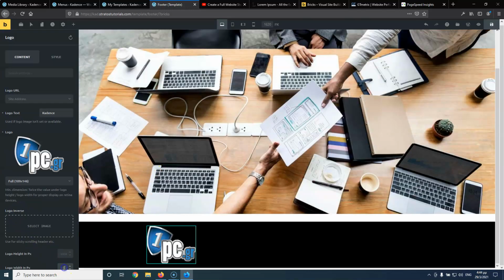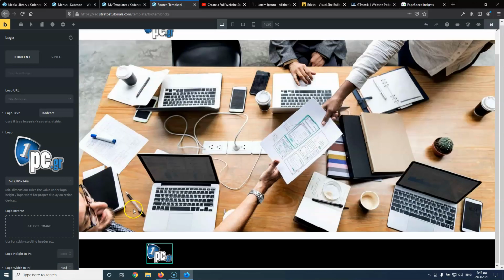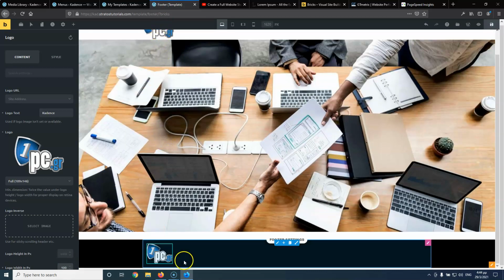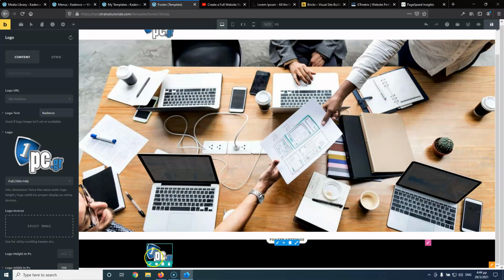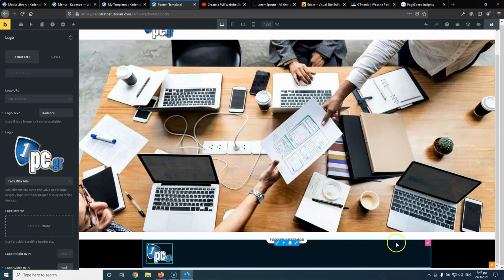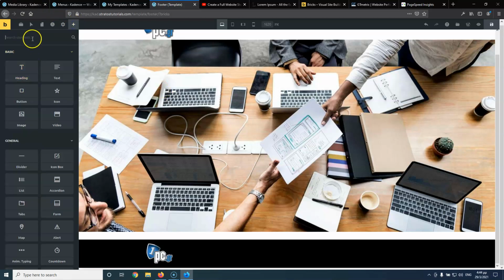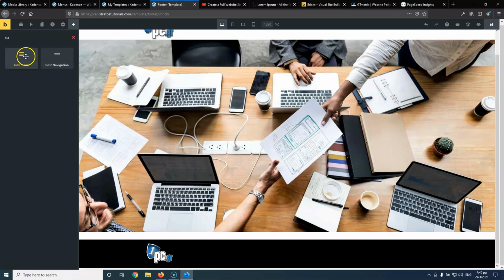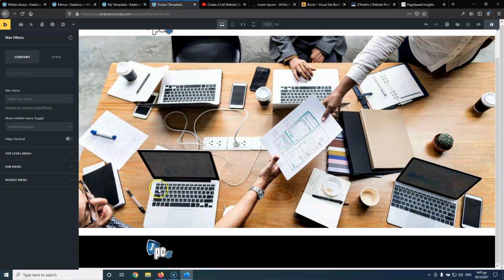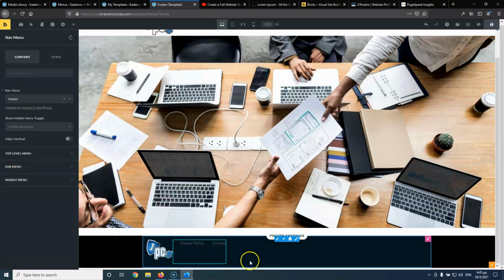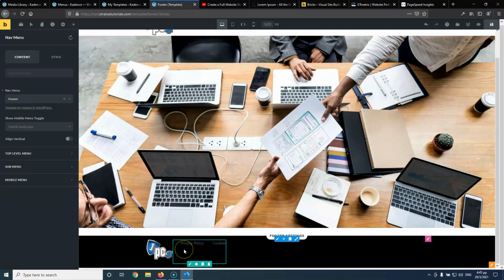And here, let's select 100 pixels to be a little bit smaller than the logo on the top. Okay, then I'm going to add inside here the footer menu, and then I'm going to add also some social icons again. So let's go for a nav menu, let's select that underneath that here, and then select that to be the footer. I cannot see it... no, I can see it, even though it's black. I cannot see it well because it's a black background.